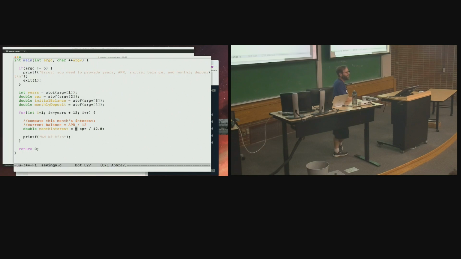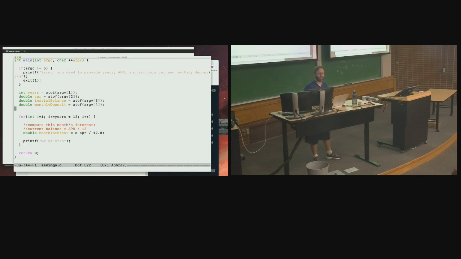Do I have a variable to hold the current balance? I have a variable to hold the initial balance, don't I? But the initial balance, that's something that probably doesn't change. The new balance is what changes every single month. So let's create another variable called balance, or you could call it current balance. Right? And now I've got this variable that I can multiply by.